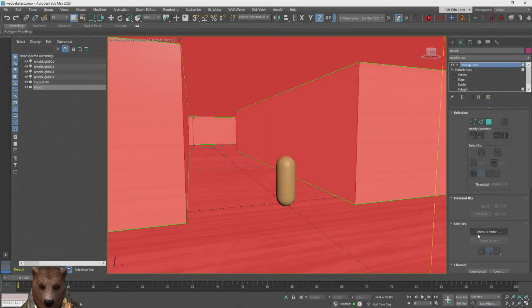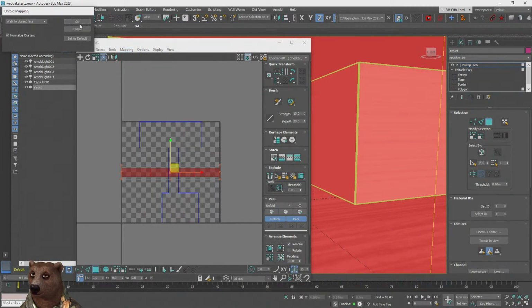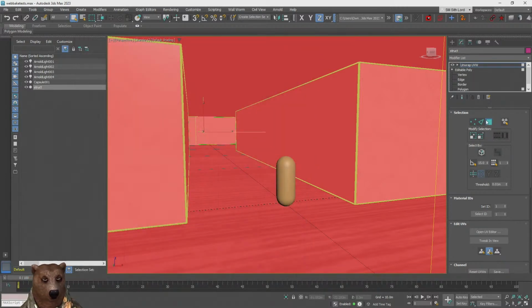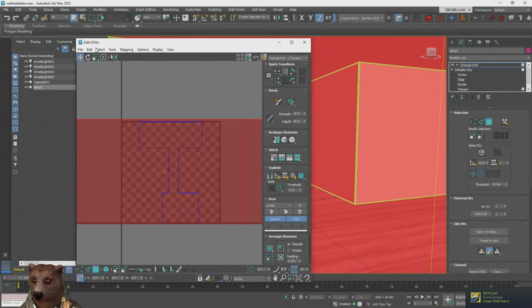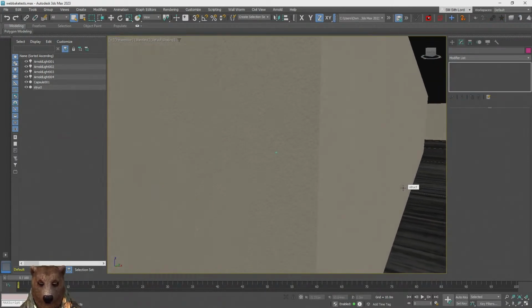So over here, we had some errors with our UV mapping here, fellas. Okay, now we're perfect.